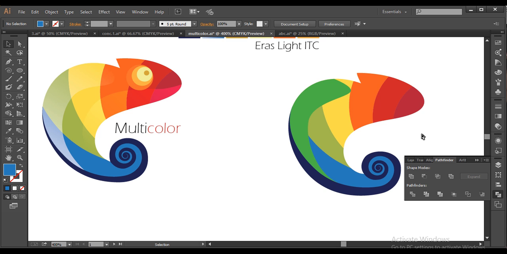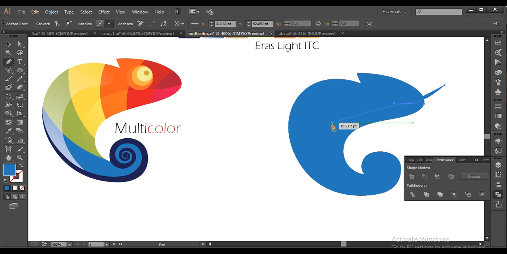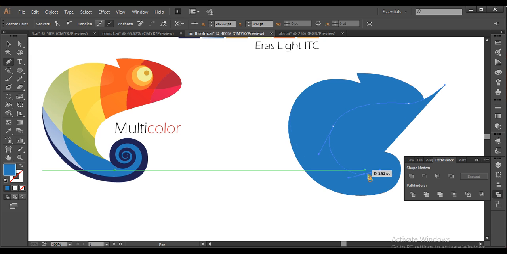In the same way I'll duplicate it once more. I'll be pasting it, Control F, you got that, and with the help of the pen tool I'll draw this shape. Just maintain the flow here like that, and let's finish it around here, giving the nice curve.